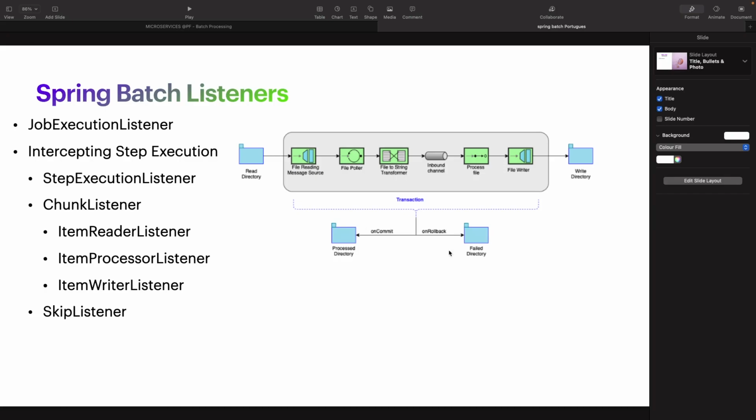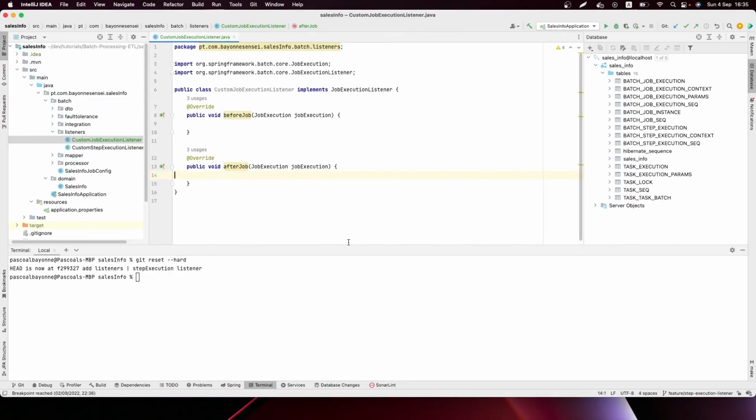Before the job, we create the folders if they don't exist. So let's go back to our IntelliJ and start creating our folders. How are we going to create the folder?